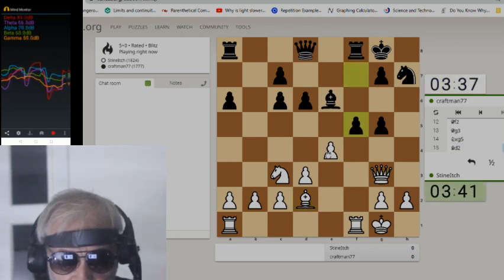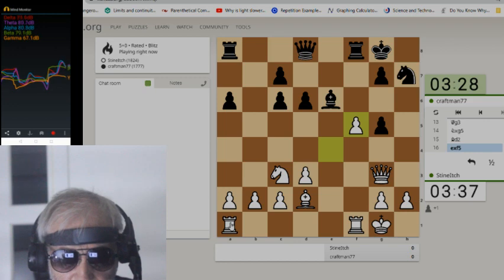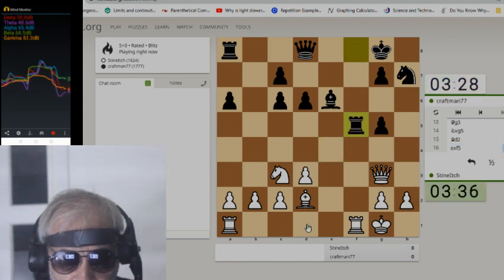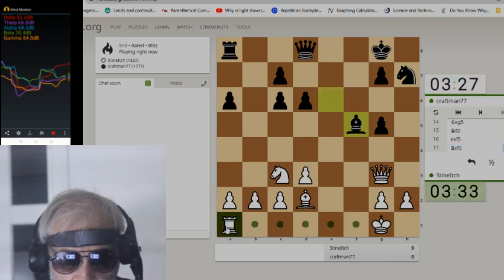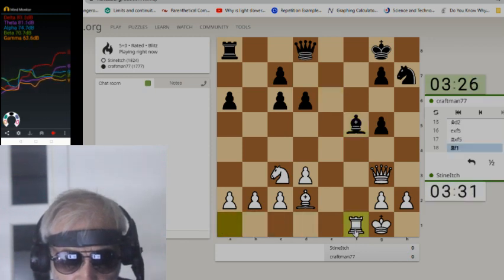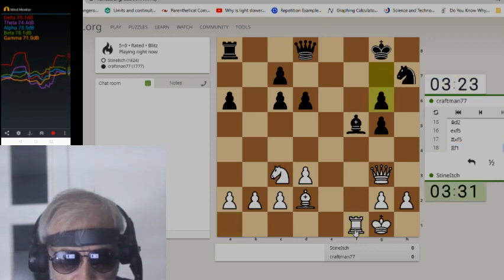Okay, that completely changes everything. I don't mind taking, because if he retakes with the bishop, it's on these two pawns. That doesn't look too bad. Okay, he didn't take with his bishop, he took with that. So I'll take his rook, which was in play, and develop one. Maybe get some sort of an advantage here in time.